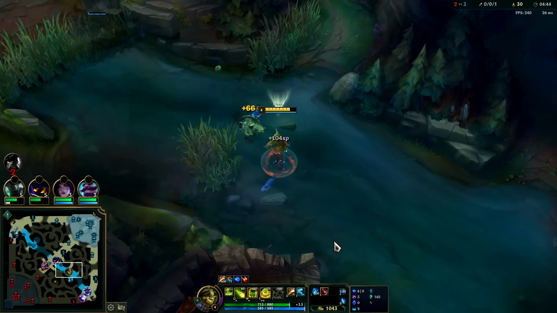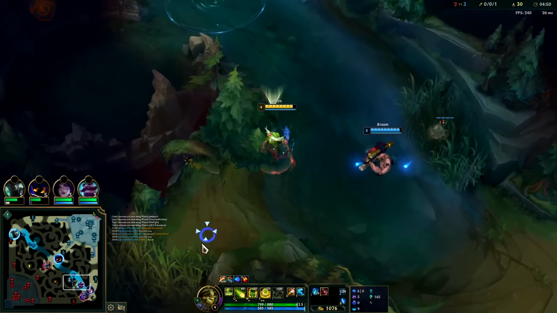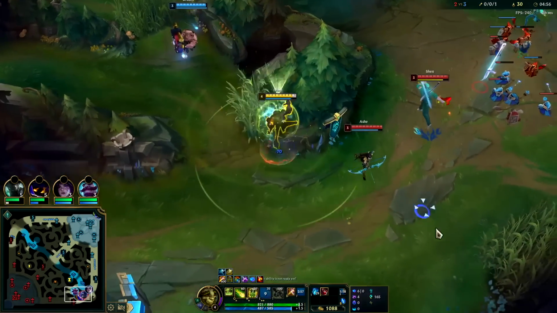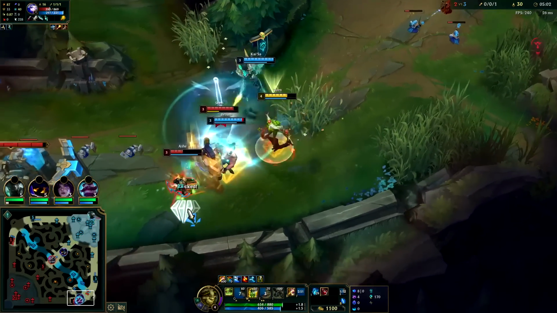Just kind of waiting. Might be able to kill the Ashe. I don't think she has Flash. I'm going to go ahead and get my Ghost down. Bush into E snare. We get the double slow on them. Another bush for the empowered auto attacks.